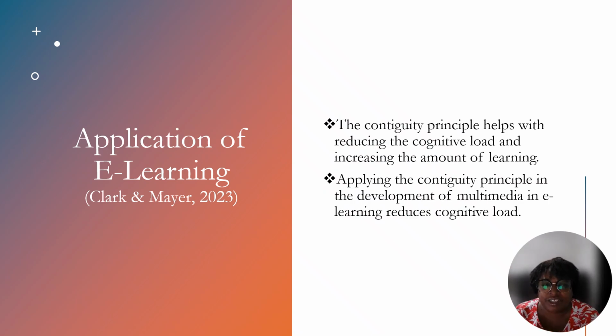So, what's the application of e-learning? So, the contiguity principle, cognitive load, and multimedia, these are things that I will define and talk more about in this presentation. But the contiguity principle helps with reducing cognitive load and increasing the amount of learning that takes place. And I'm going to show you how that does. And then applying the contiguity principle in the development of multimedia and in e-learning reduces cognitive load. And I'm also going to talk about that.